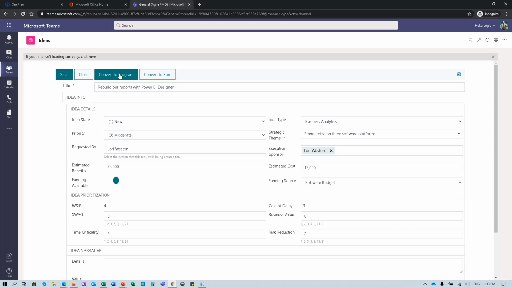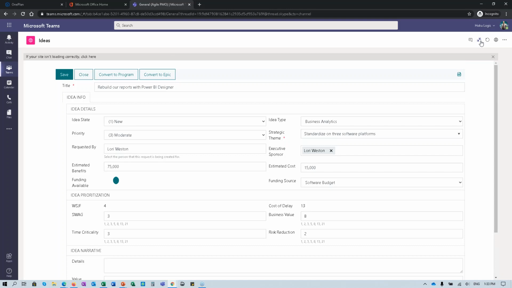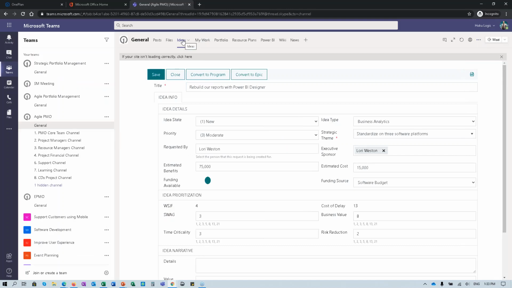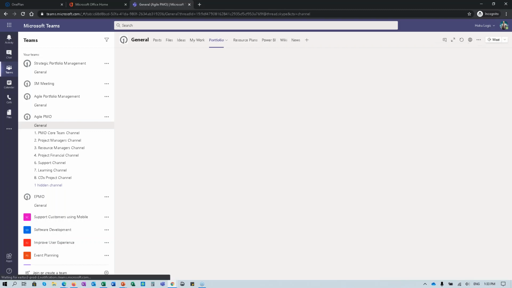The capability is really to convert them to a program or an epic. It could be to a feature too, and there are ways of doing this within OnePlan also. But if you wanted to just have an idea hopper within SharePoint, that is available, and you can see that we've placed it directly within OnePlan. I'm going to close here just so that you can see that here we can just put their immediate states before we move it to OnePlan directly. I will go here to Portfolio.